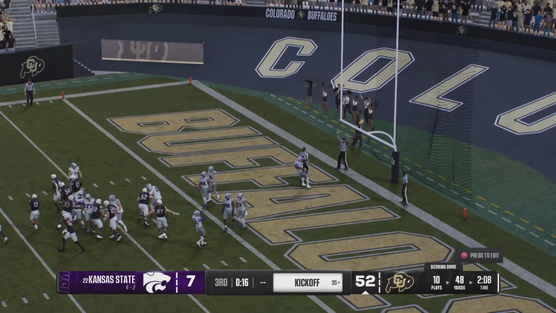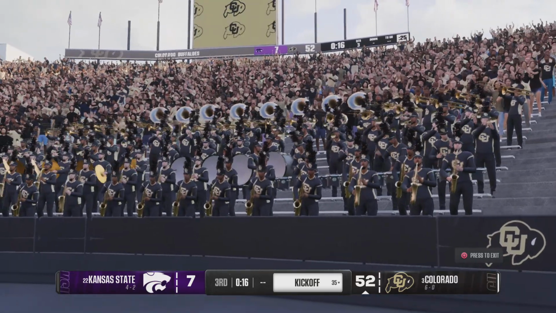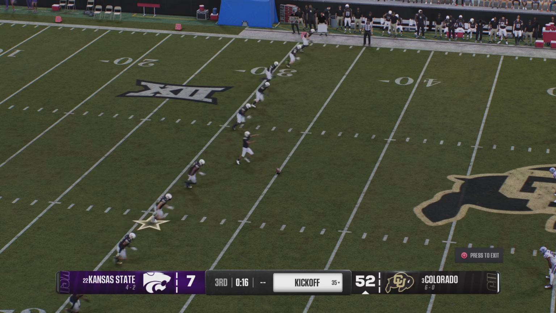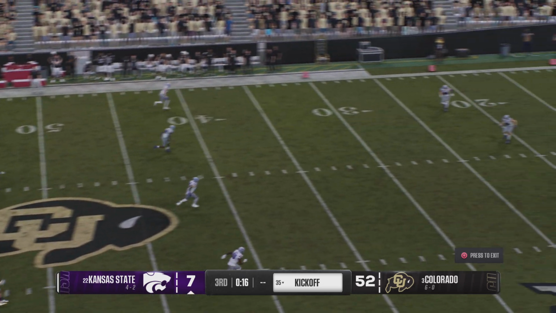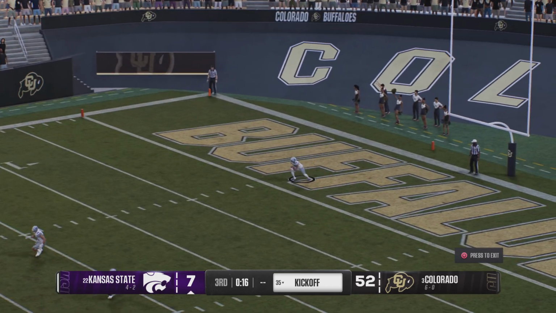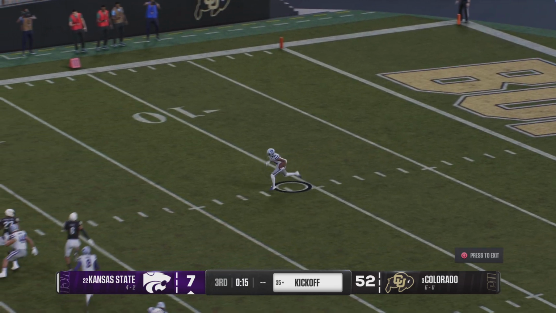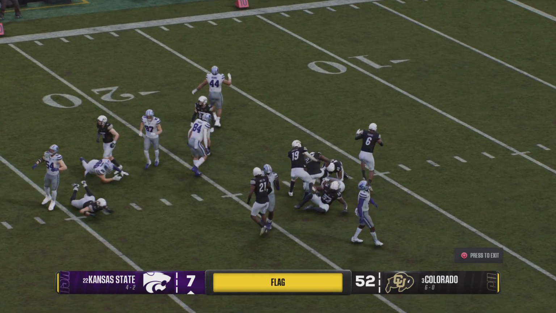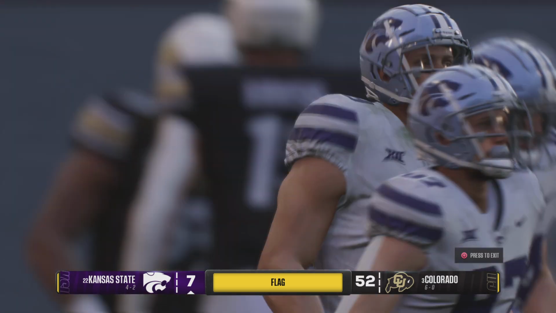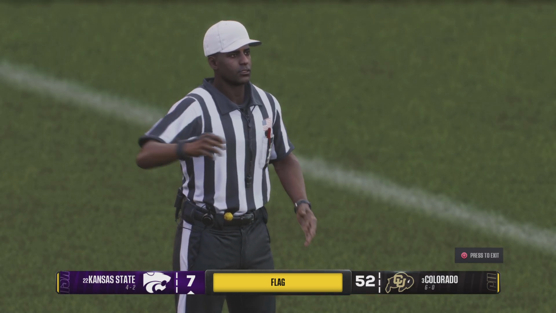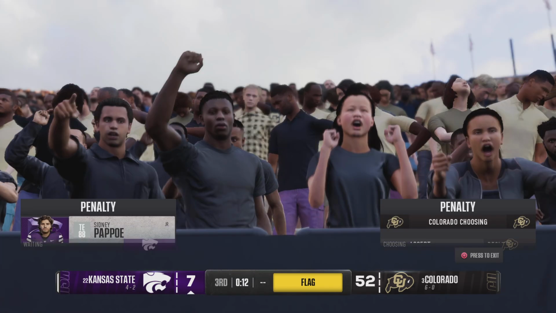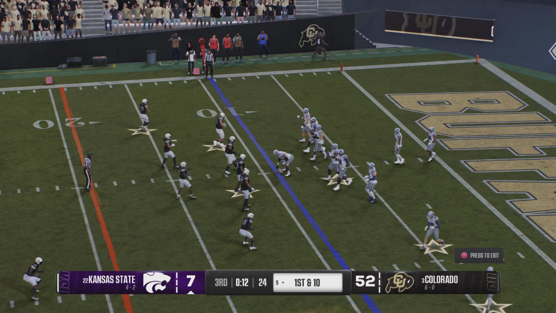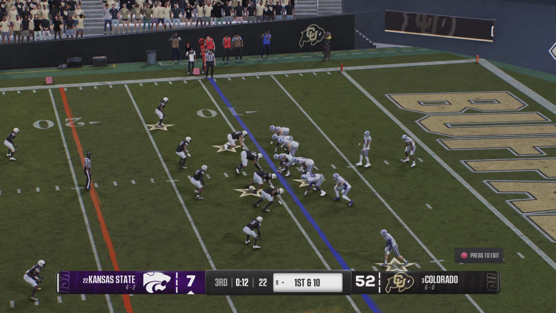And the PAT is good as they continue to pull away even more. Kickoff team's on the field. Let's see if they give the returner a chance to bring this one back. 52, Kansas State, 7. He'll bring it out from his end zone. Tackled on the play, but there is a flag down. Holding. Receiving team. Pretty easy call for the head coach. He will accept that penalty, of course.